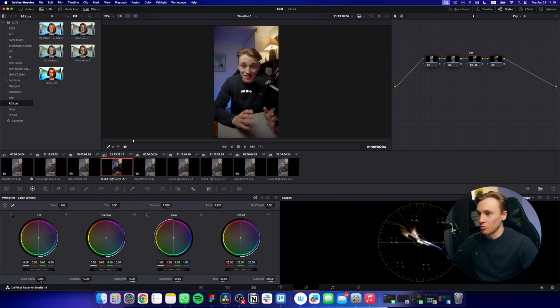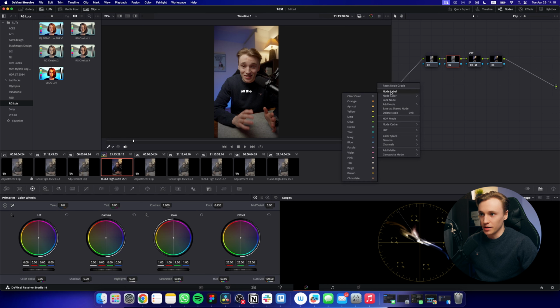So this is probably where most people start, with a Rec 709 image. And why do you then want to shoot in S-Log, for example? Because you get much more dynamic range. You can change the colors much more drastically, and you have much more color grading room, and you can tweak the colors more. Now we move on to the 2nd node.